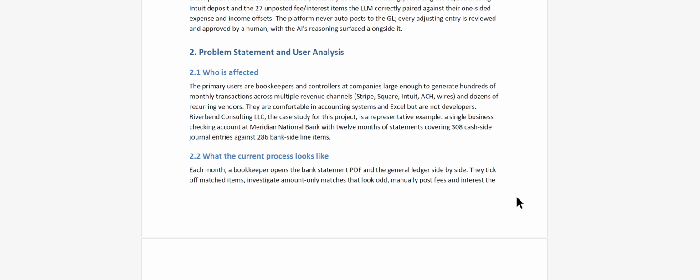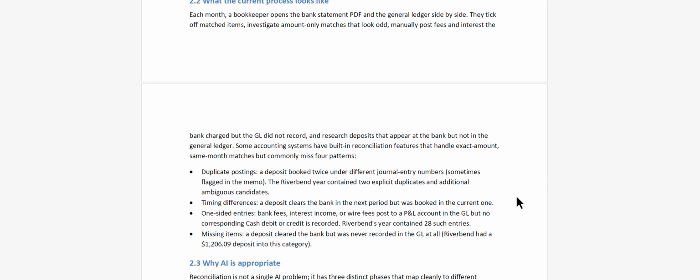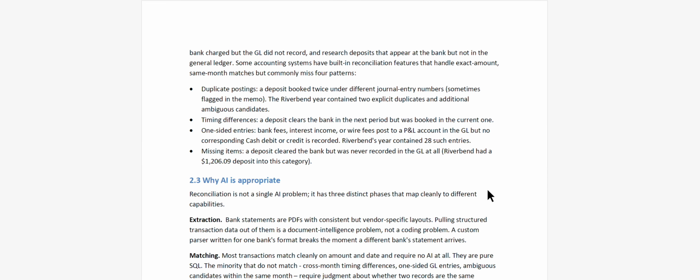So this takes what I would call busy work out of the process for bookkeepers and controllers that have other things to do. Like I already mentioned, the duplicate postings, timing differences, one-sided entries, and then missing items, like maybe a deposit hits the bank, but someone forgot to put it in the general ledger. How do you catch that?